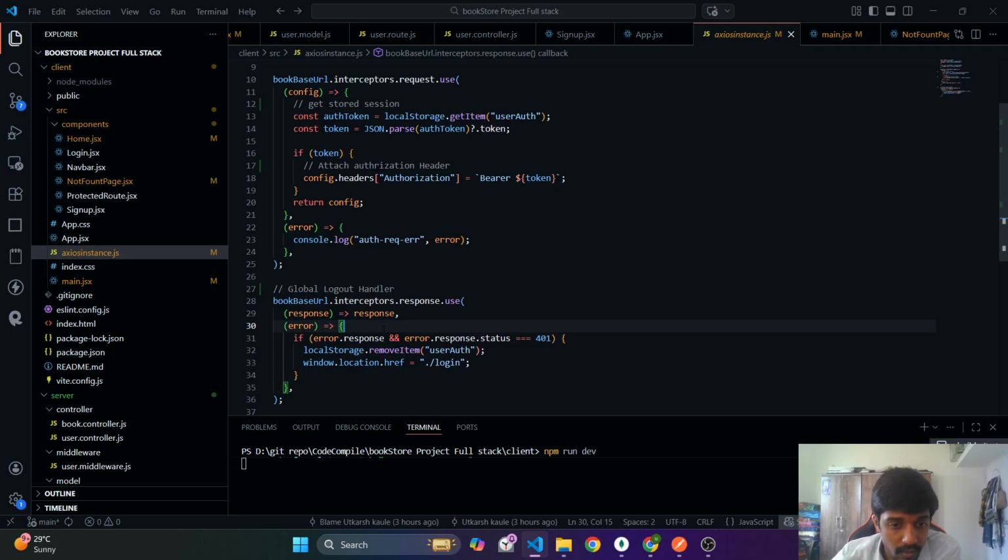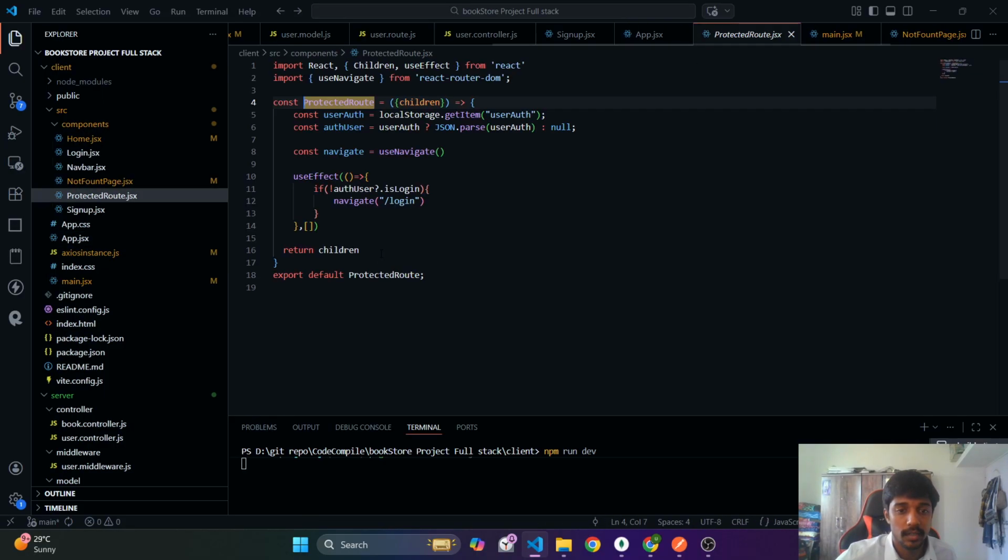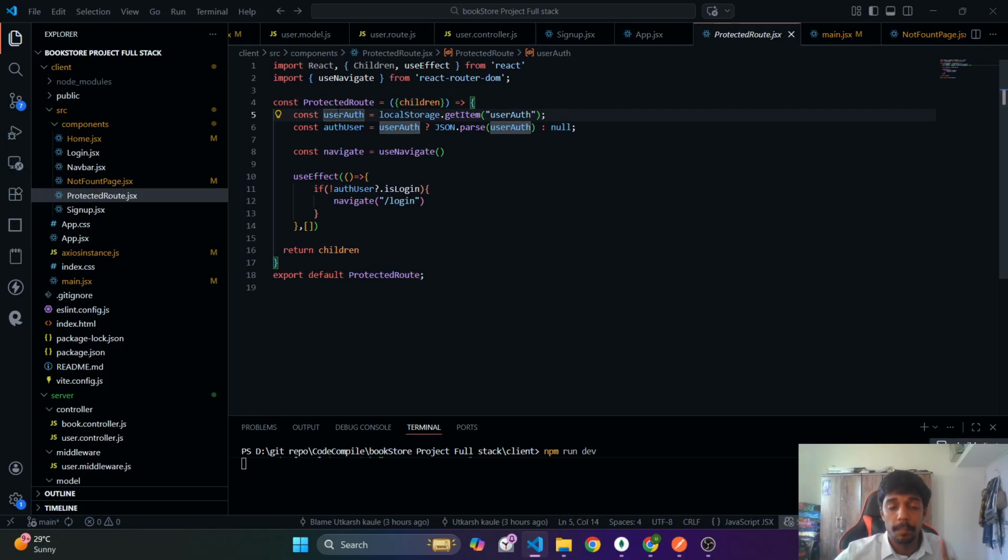Wait, the response is this, and in the response, if there is any kind of error, like 404, then we do local storage remove item user auth and we go to the login page. Okay, so this is unauthorized access, which we are handling globally over here. And again, protected routes.